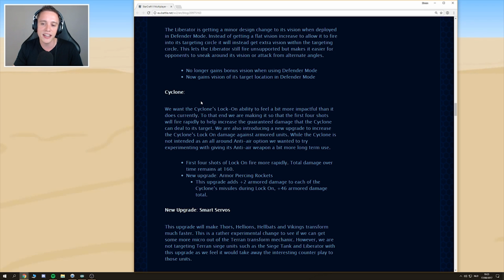To that end, we are making it so that the first 4 shots will fire rapidly to help increase the guaranteed damage that the Cyclone can deal to its target. We're also introducing a new upgrade to increase the Cyclone's lock-on damage against armored units. While the Cyclone is not intended as an all-round anti-air option, we wanted to try experimenting with giving its anti-air weapon a bit more long-term use. The first 4 shots of lock-on fire more rapidly.